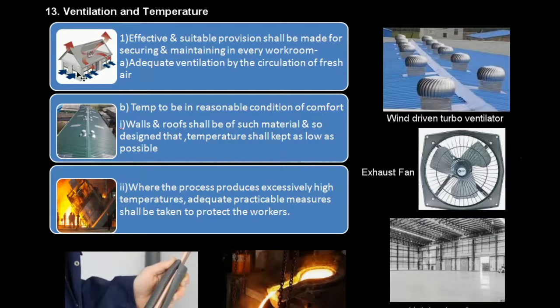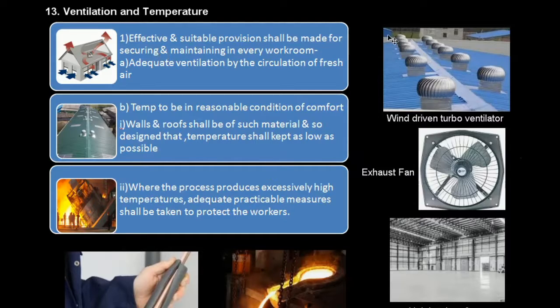The first one is natural ventilation, in which there are many openings, as shown in this image, maybe in the form of windows. On the rooftops there are openings so that fresh air, as shown by the blue arrows, enters the factory. The heated air on the shop floor, because of its lower density, will move to the top and come out via the rooftops, as shown by the brown arrow, and fresh air will continuously replace the air which moves out. So this is how the process works. This is natural ventilation.